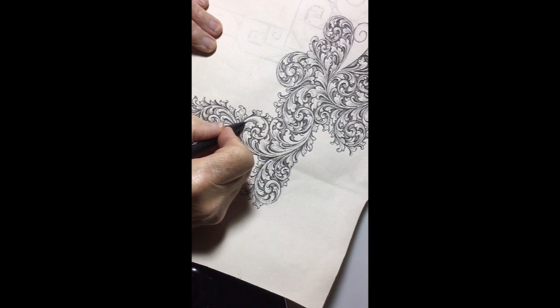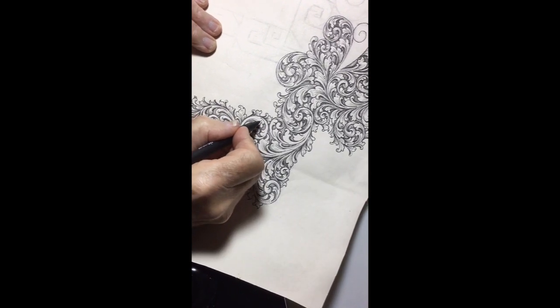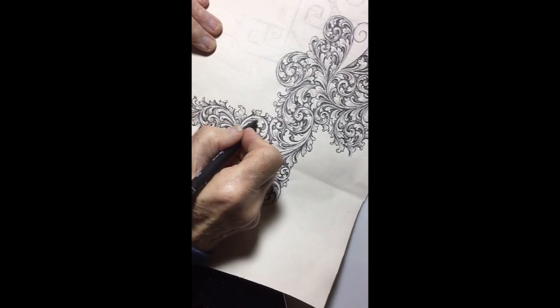So I'm following it around, you see. I'm following it around there and coming in there. It gives another little shadow there, the shape there. And I will bring it around here and there. And I could darken it in there. The pen doesn't always do what the graver does, you see.